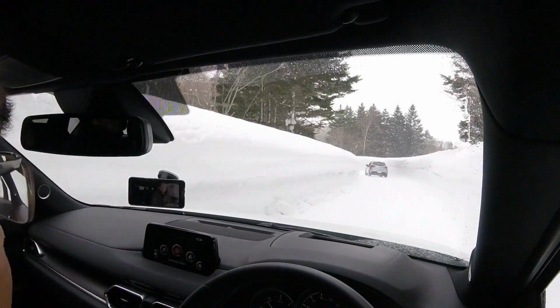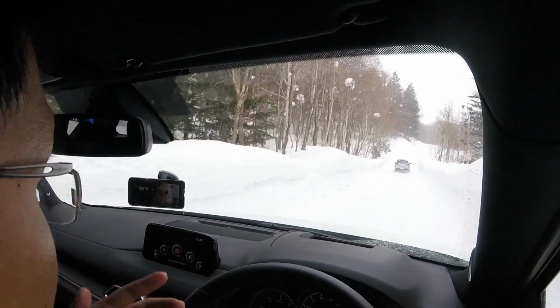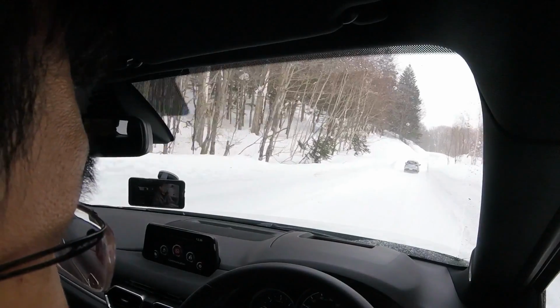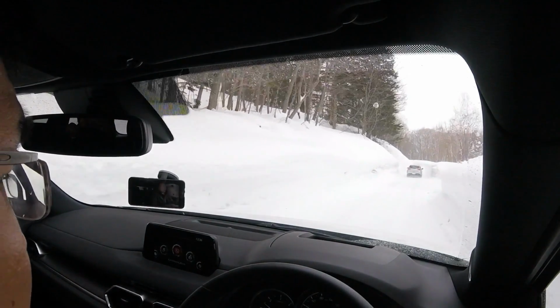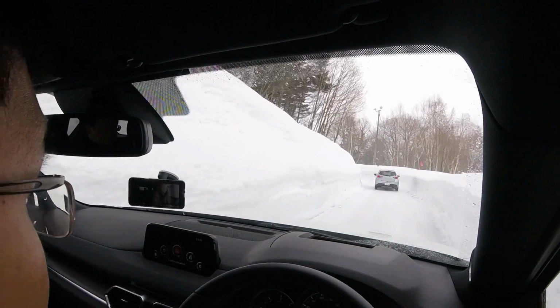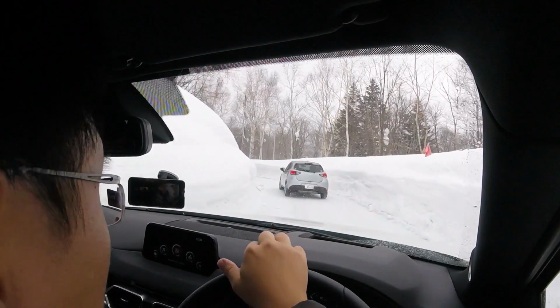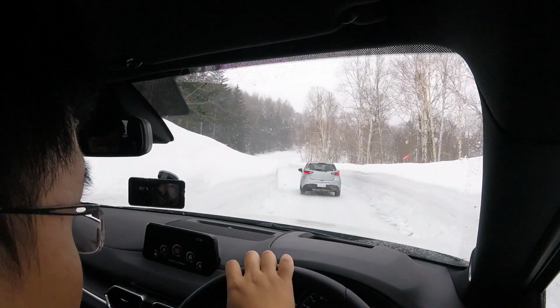I mean, I'm quite familiar with the 2.2 liter diesel, having experienced it in the Mazda3, the CX-5 and all that. So this one is apparently a much improved version with variable geometry turbocharging. So immediately this one feels a bit more refined. Now the 2.2 i-Activ diesel engine has always been one of the smoothest and most refined diesel engines out there in the market. In fact, in terms of its behavior, it is perhaps a diesel engine that most closely mimics the characteristics of a petrol engine in terms of the linearness of its power delivery. So this CX-8 continues to offer that characteristic.